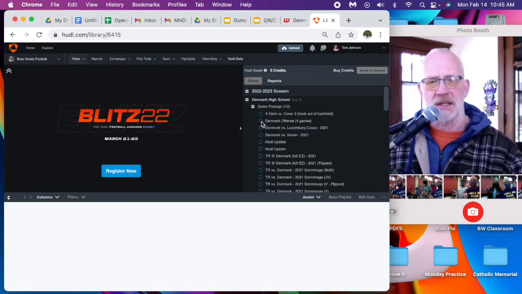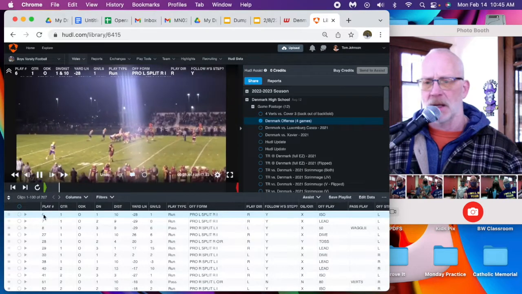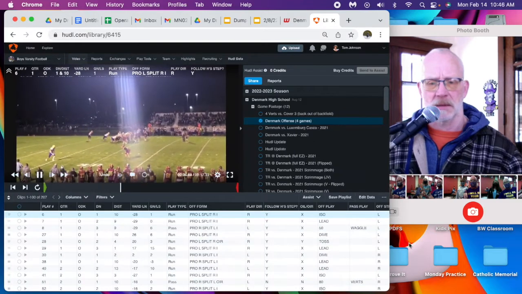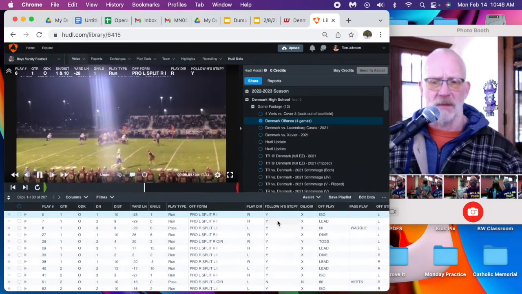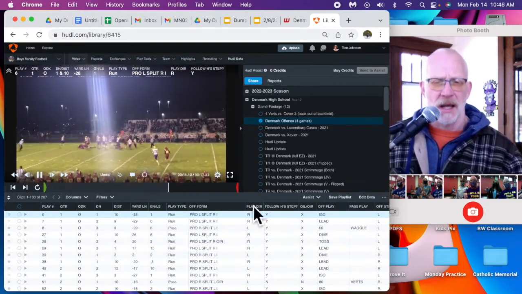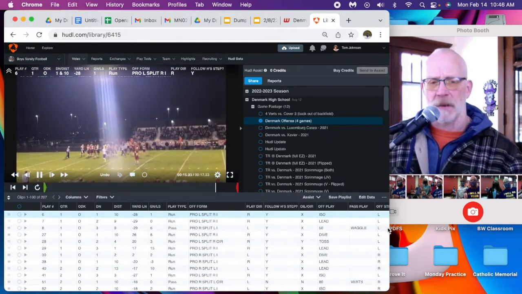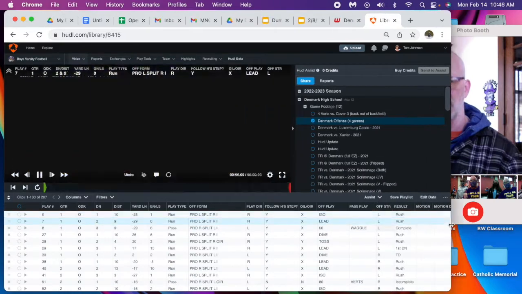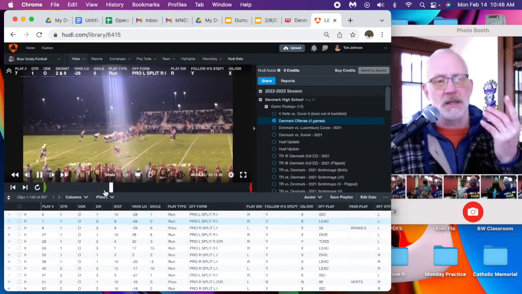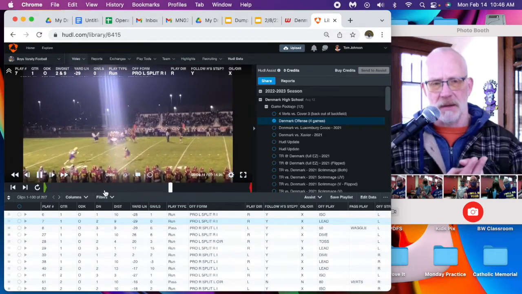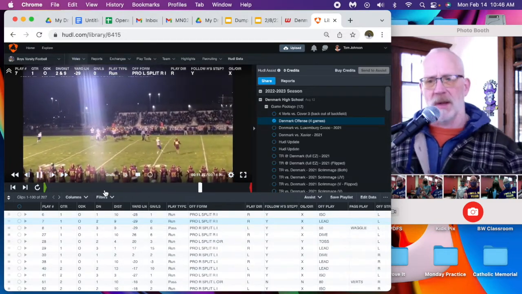So what I did is I just started entering fields: play, quarter, down, distance, gains, loss, runs, formations, play directions. And some of the stuff that started popping up was, all right, what are they doing with their fullback? When you look at a Denmark team, I think they're fullback dependent and tight end dependent, right? So they want to build everything around their fullback and their tight end.